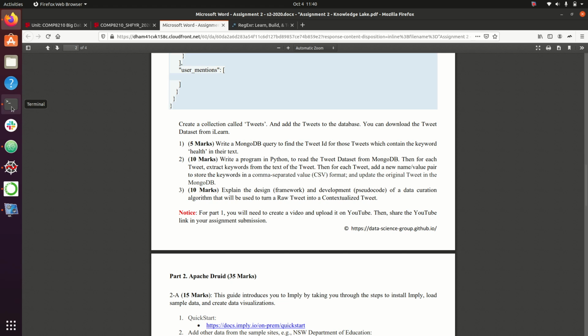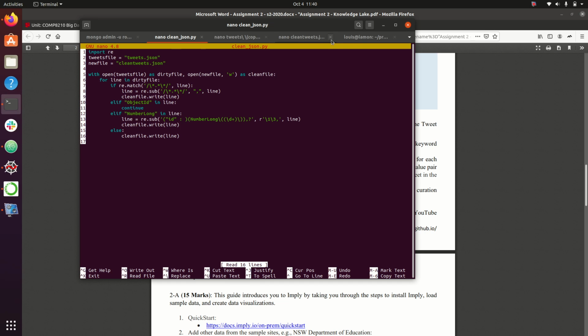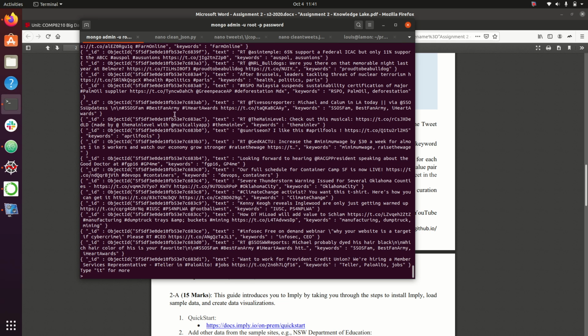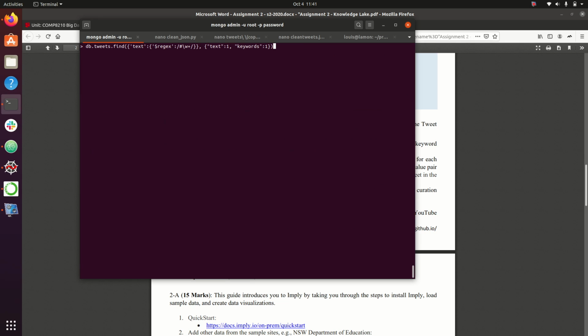So here we go. I'm just going to show it through the terminal. There you go, the MongoDB terminal. The query I had prepared earlier to show health will definitely show not just the text itself. I guess I have to get the ID of the object, which will be returned here by default, and just the text.